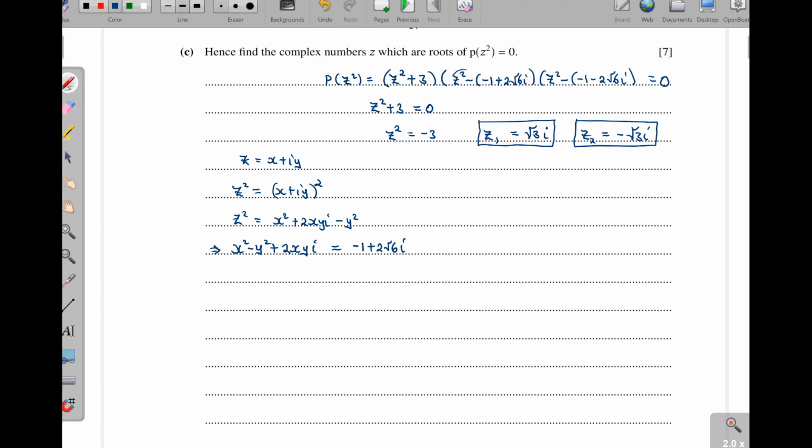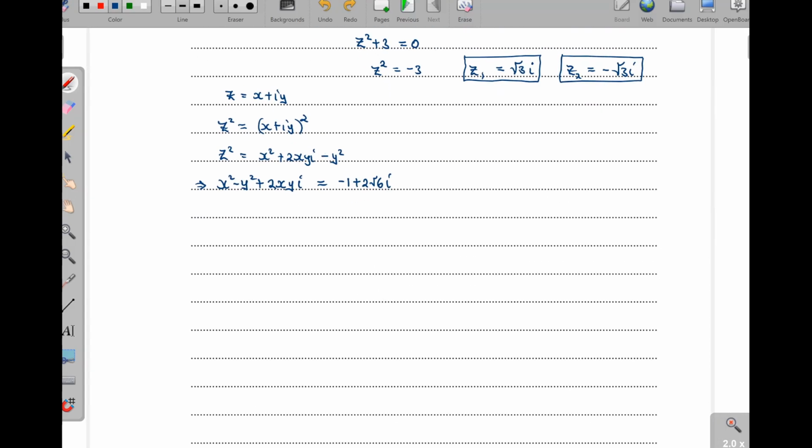You see? Like I'm saying, z squared is equal to this. So this root here and this root here, but this is your z squared. Now this is like finding the square root of this complex number and this complex number. As simple as that. So how do we find the square roots? We are going to equate the real parts: x squared minus y squared is equal to negative 1, not so? And then 2xy, that is the imaginary part, will be equal to 2 root of 6, not so?